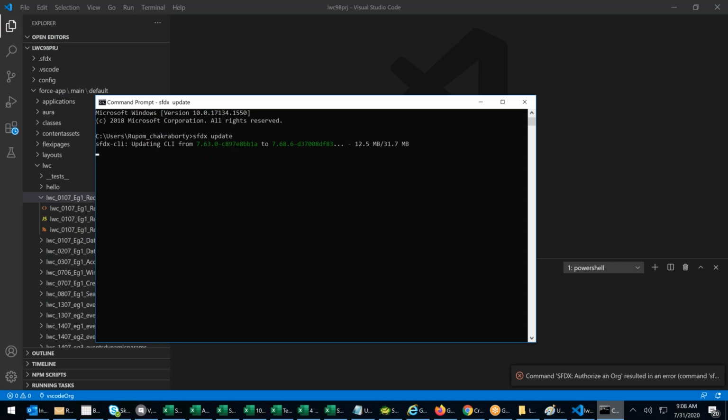For interview purposes, what is a ScratchOrg? It's a temporary org for a developer. A developer's temporary org is called a ScratchOrg. These are valid for 7 to 30 days. Mostly 21 days is the frequent validity used in real time. Why are these used? For developing a feature, developing a component, testing a component, doing any type of deployments, we use an SFDX ScratchOrg, so that the developer has a standalone environment.